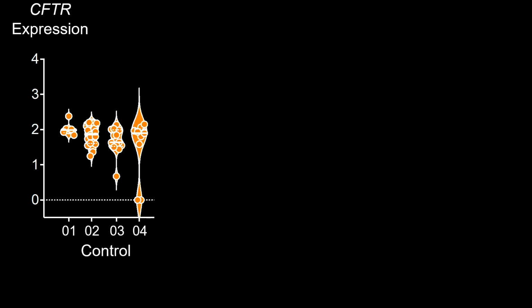What was interesting is we looked at mean CFTR expression per cell. So that's what we're showing here on the y-axis, and I'm showing you data from all 4 control subjects, and each circle represents a different ionocyte from that subject. And so we're looking at mean CFTR expression levels per ionocyte, and you can see, generally speaking, in the control subjects, we see lots of CFTR expressed on the ionocyte surface. We can quantify this, and we're 75% plus in all the samples.